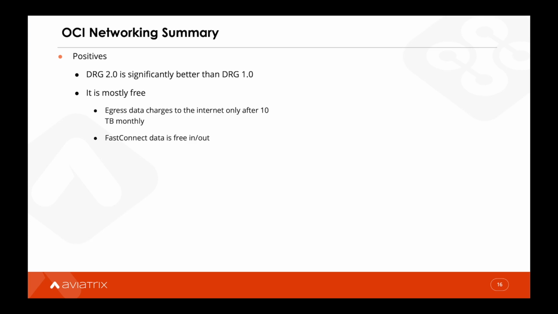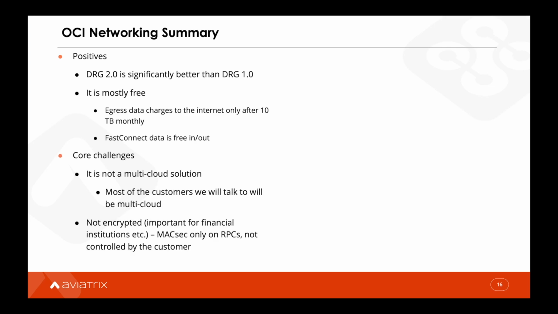So you actually only pay for the data which is going out to the public internet. So that would be your egress charges, or those would be also the IPsec tunnels that you build from the DRG into your data center. But otherwise, all of those services are free, including data over FastConnect.